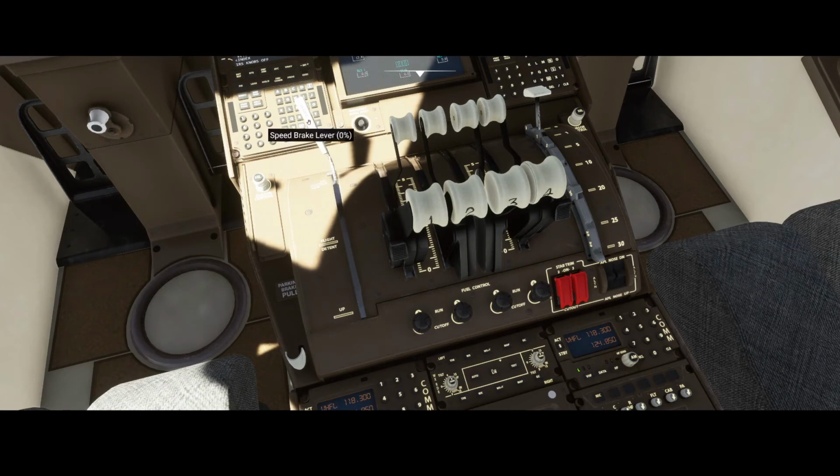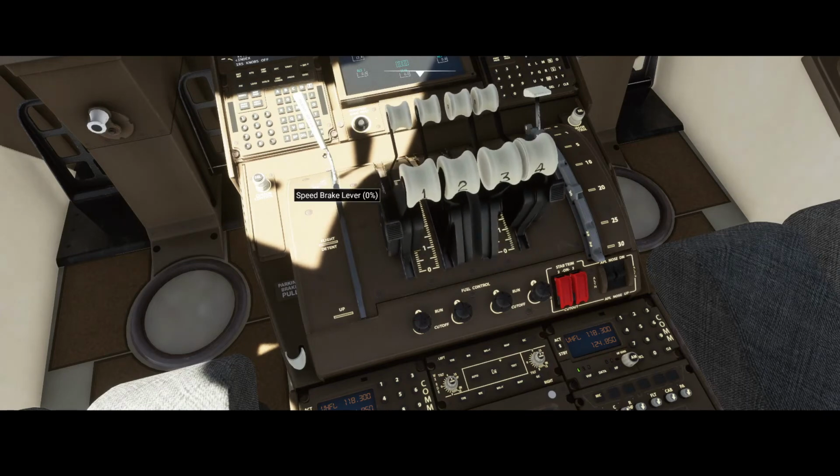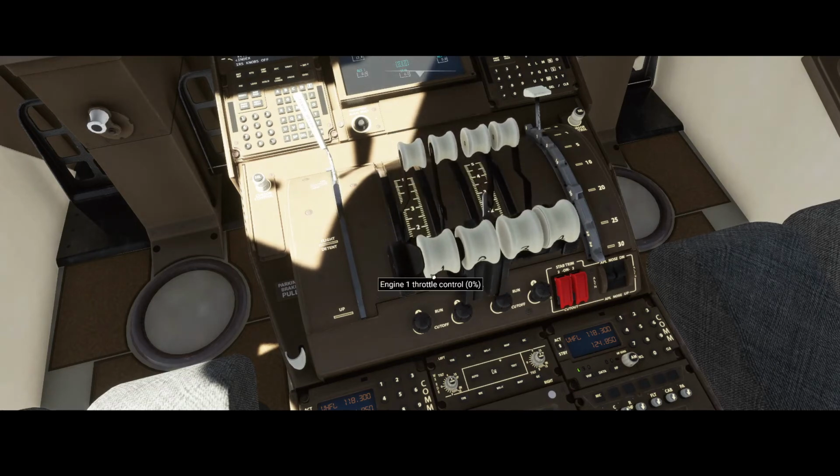You can see it's locked for some reason. So I can't change it. Let me figure out how it works. No, it doesn't allow us to set it. So that will be part of another video. For some reason it doesn't allow me. Oh, here. Set it to 4 now.